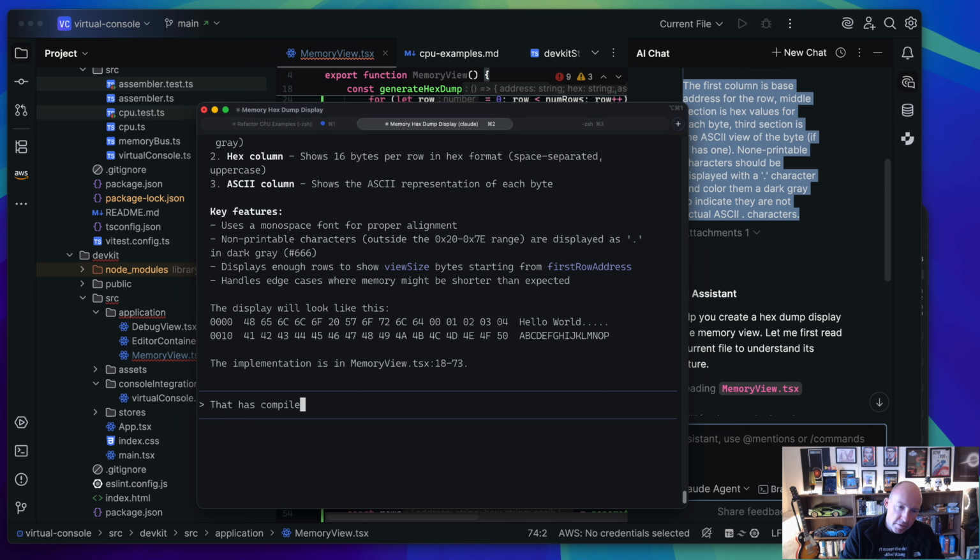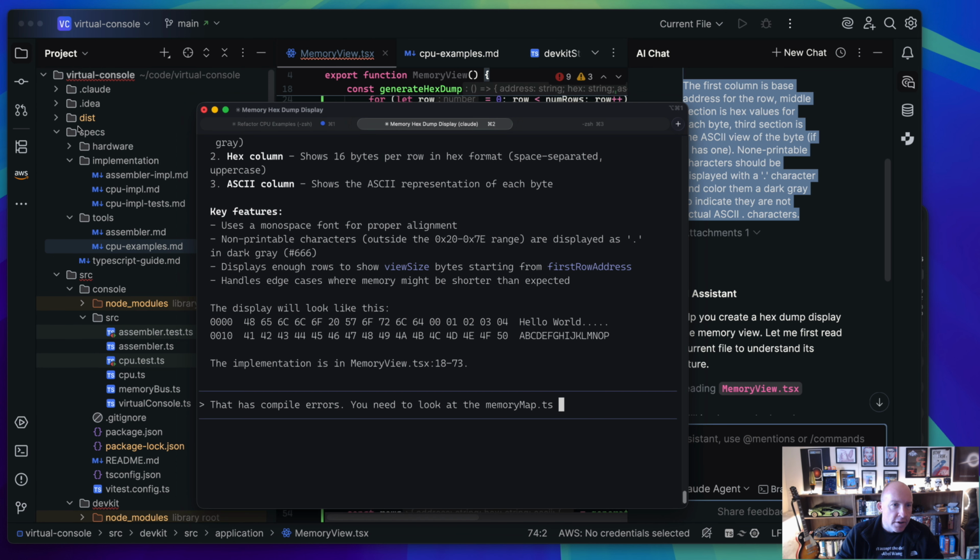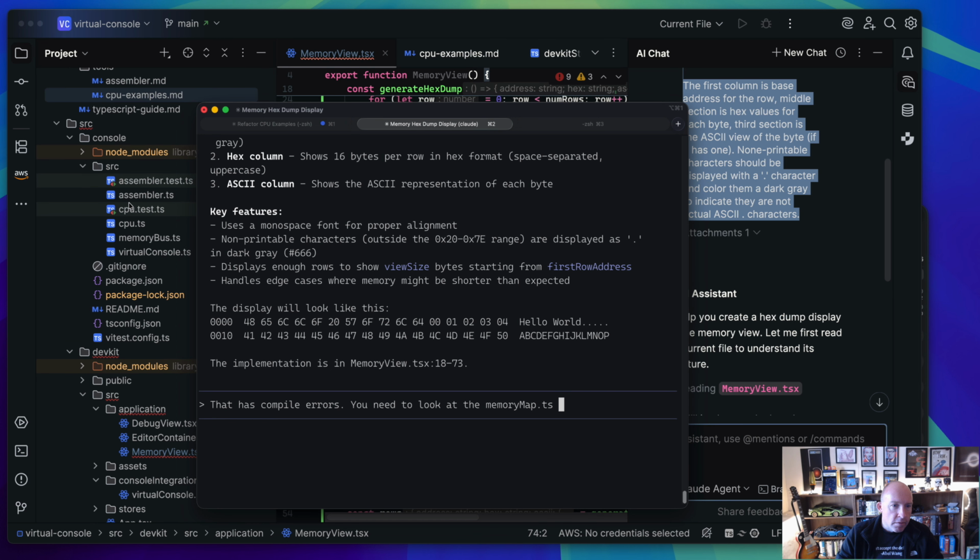That has compile errors. You need to look at the memory map.ts, isn't it? Memory map.ts, console memory bus.ts implementation in repo root / source /. It doesn't have an index property.